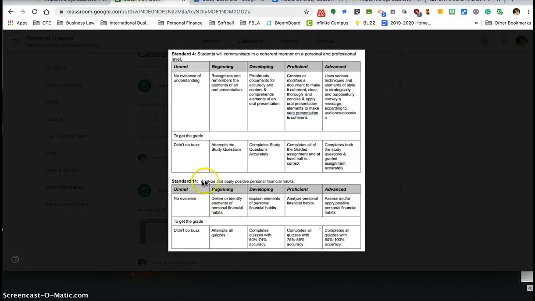As far as standard 11 goes, those are going to be your quizzes. So if you add up all your quizzes and then divide it by the number of quizzes you take, say you take 4 quizzes, you get 100% on 2 quizzes, and the last 2 you get 90%, you would add all of that together, divide by 4, and that's where you're going to fall here. If memory serves correct, it's going to be an advanced. So if you do it that way, you're good to go. And that would be what is under standard 11. That's Buzz in a nutshell.